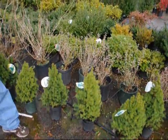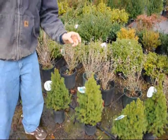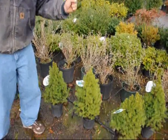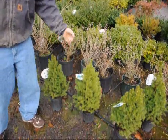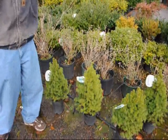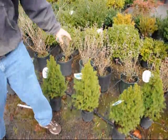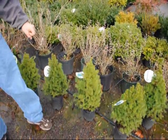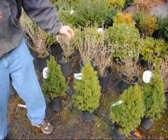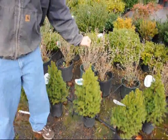With this knowledge in hand, when we go to fertilize these, we want to fertilize when the buds are forming or before the buds are forming. That way the fertilizer gets into the system of the plant, and the plant responds by making lots of extra needles for next year. We fertilize right before the buds are formed — for these plants, the buds form around late August, somewhere in September. So we want to fertilize before that.